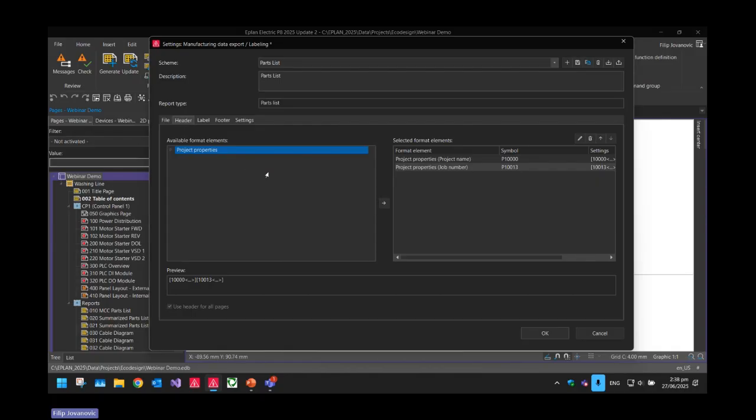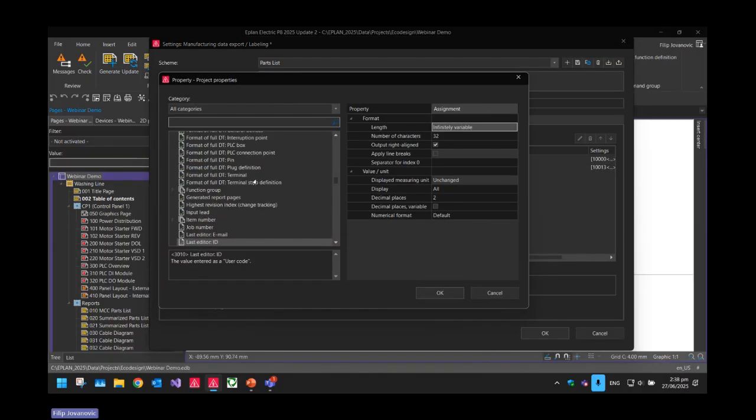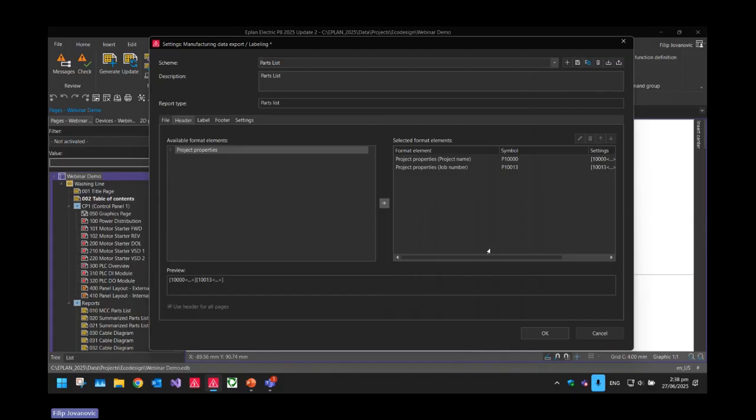And then for header, you can choose which. This header is every project property that you want to show before the data begins. At the moment, I'm choosing to have project name and job number. But if you wanted to, you would select this project property, move it to the right, and then you can add more information if you want. Stuff like the power supply, place of installation. Those are just examples.